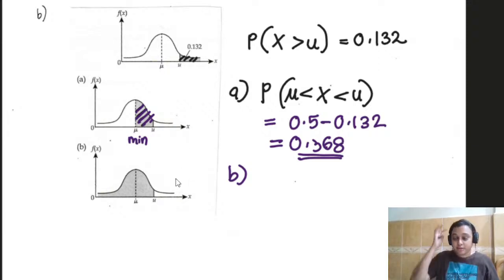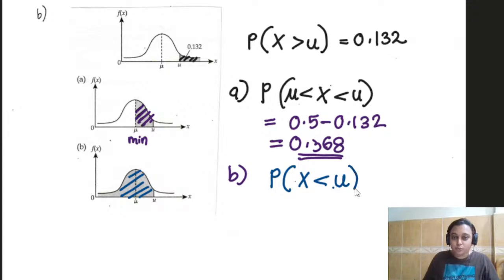Okay, B. Okay, this one kita tulis dulu. Actually we are finding like which part, kita sedang cari bahagian yang mana. We are finding from here going to the left, isn't it? Going to left means semakin kecil. Jadi probability kebarangkalian X lebih kecil daripada U. U biasa, not the mean. Don't write that. It is the mean.